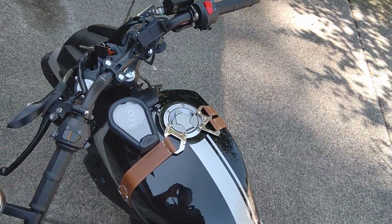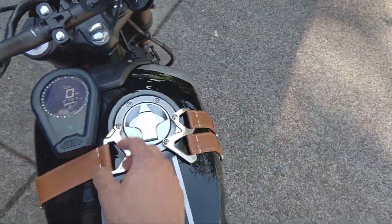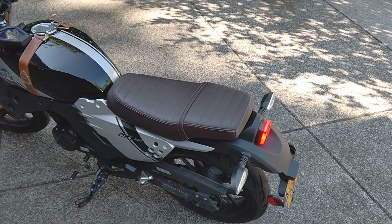When you do have to take the bike off, you do have to pull them off. Some people don't like them. You can actually remove these pretty easily. It's just the 4 bolts there, and underneath the tank, they basically just sit in. So it's pretty easy. Same with the seat. There's only 3 bolts to get that off. It's not the standard style of mounting the seat, so if you do need to change it out, be wary of that. You might have to fab something up.